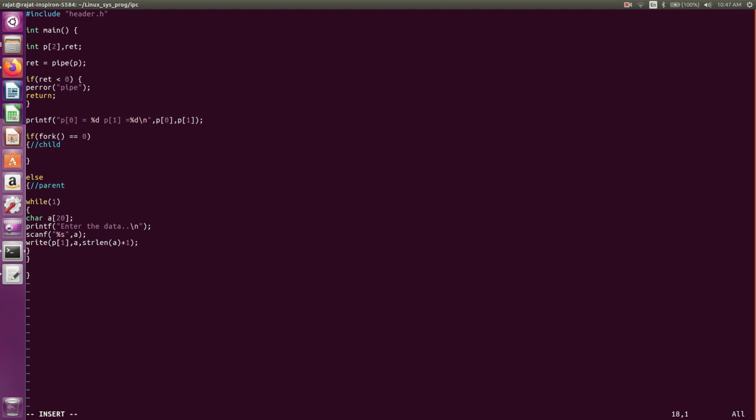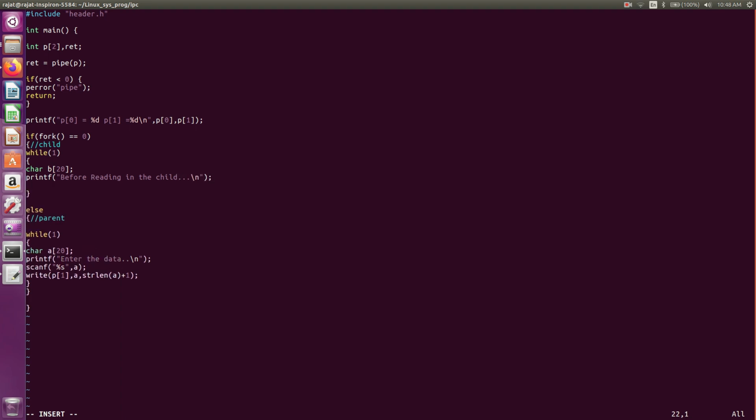In the child we just want to read this. So we'll create the while loop here, a character array, printf before reading in the child, read p of 0 comma your buffer, your array, and the size.